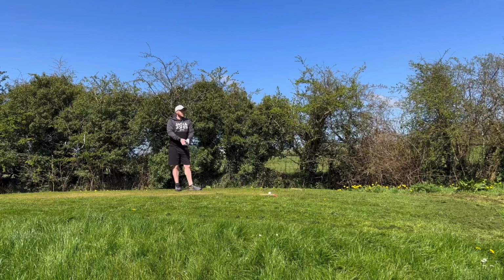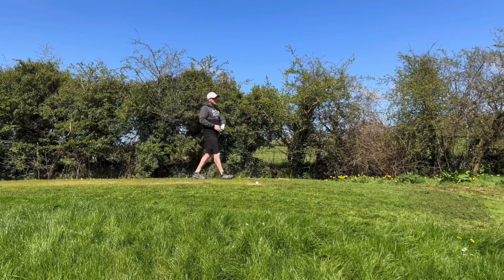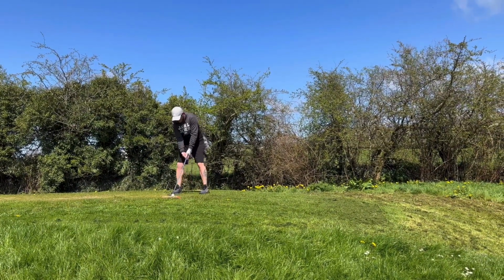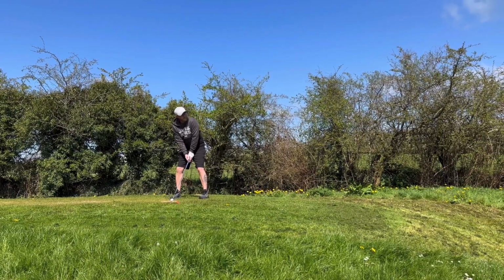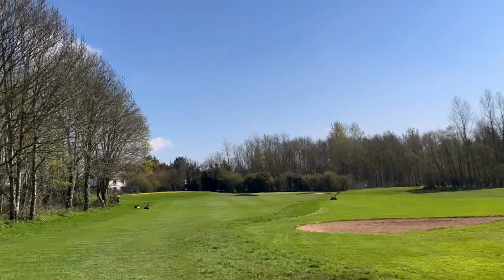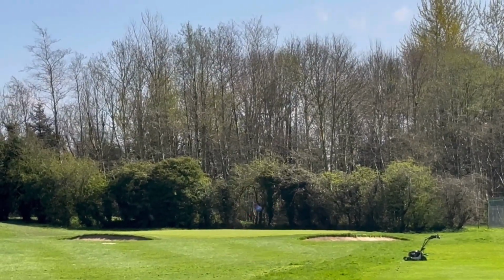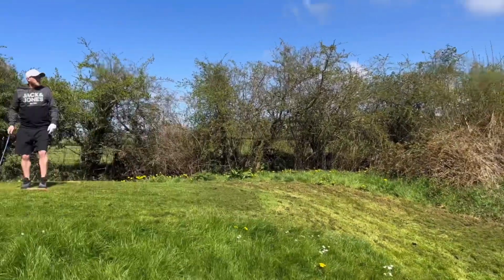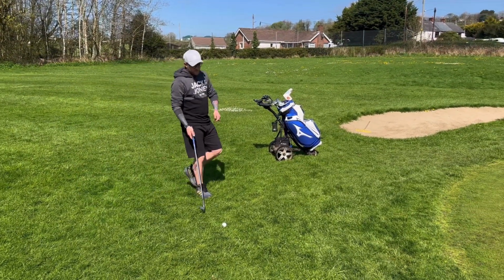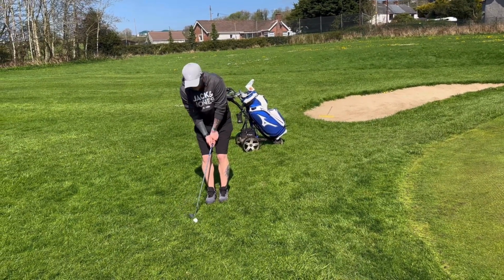There we go, hole number 3, nice wee short one, 100 yards. Wee bit into the wind, but 54 degree in hand. Let's see if we can get one on there. Be the number, it's right at it. Be the number. Ah, just short. Second shot, ended up just a wee bit short, but I see me bumping on this one up here. That was a nice wee tap in par.